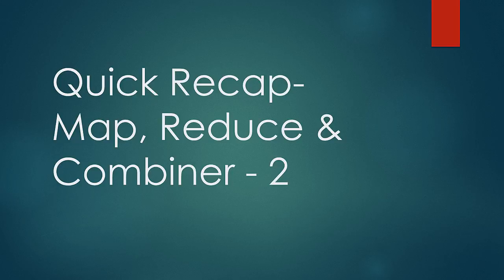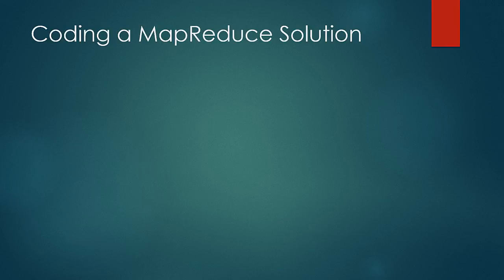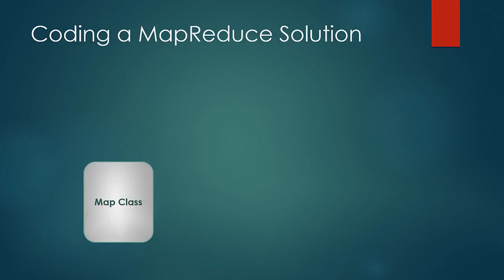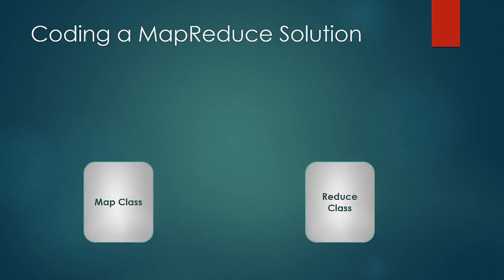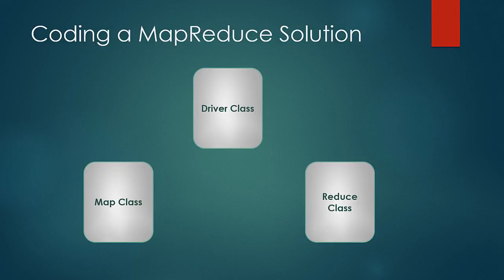In this lesson, we will sum up what we have learned till now from the coding point of view. To write a job, we just need to design and code three classes. First, the map class, second, the reduce class, and third, the driver class. If you understand the objective behind these classes, the code would be relatively simple to understand.